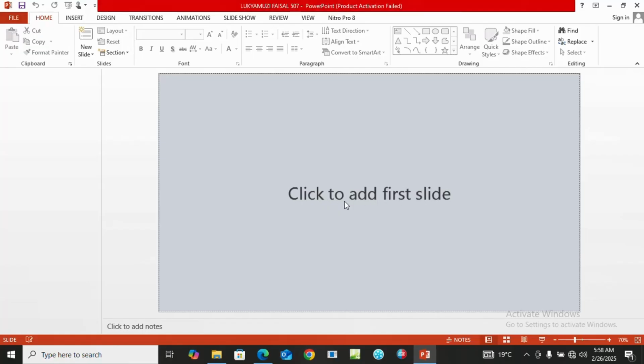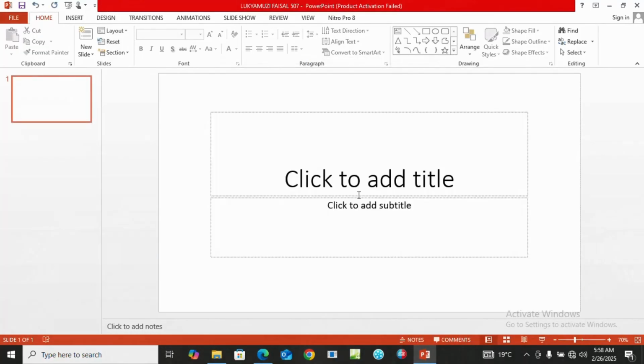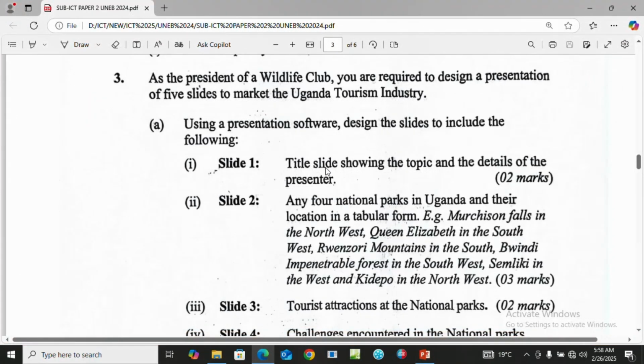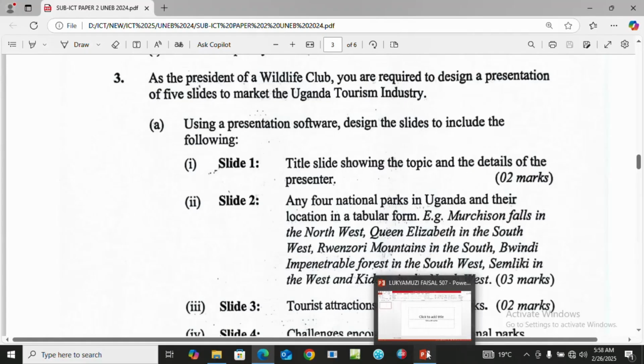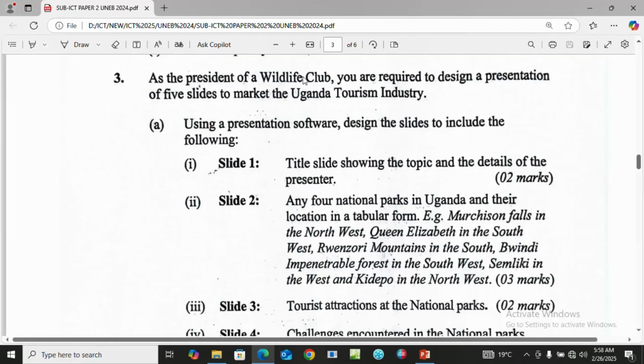Once it is open, go back to our question. They wanted the first slide to be title and content, so we shall need a title slide showing the topic and details of the presenter. According to the question, we are going to market the Uganda tourism industry.